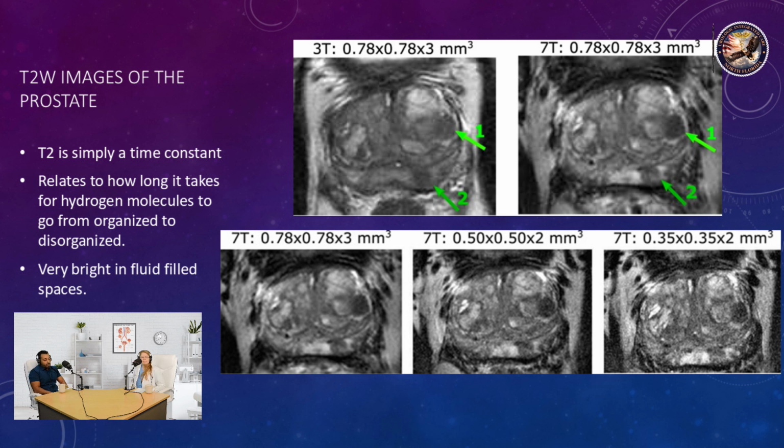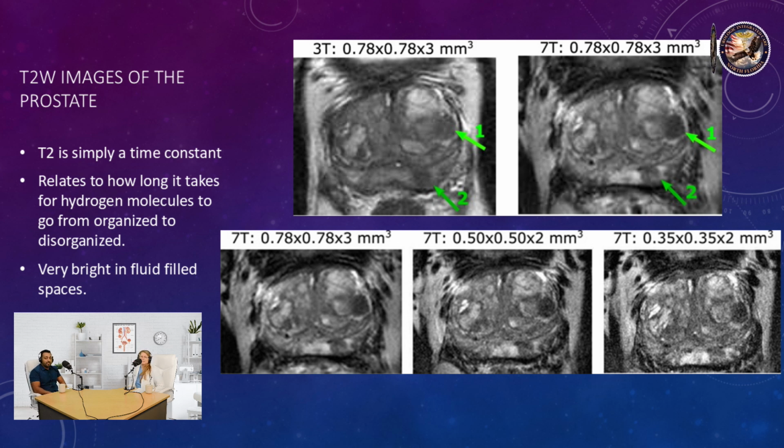MRI, and I'm a huge proponent of MRI, I think T2-weighted imaging is just one of the strongest images you can collect to really get a good understanding of the anatomy. You can see the muscles, the prostate, the rectum, the neurovascular bundles, the bladder super well. And I see that you have a 7 Tesla there. Tell us a little bit about that.